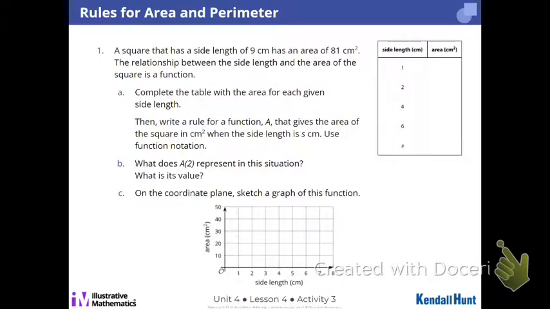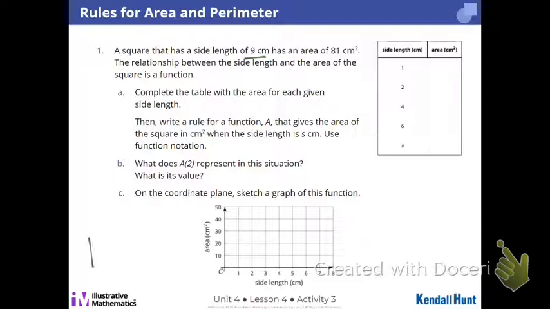So now I'm going to try to get you going here for problem 4.3, rules for area and perimeters, kind of get you started for question number 1. And then let you roll on it. We'll do a pause when I say pause, and then get you going on question number 2 and do the same thing. So really what's happening here is we know that a square has a side length of 9.